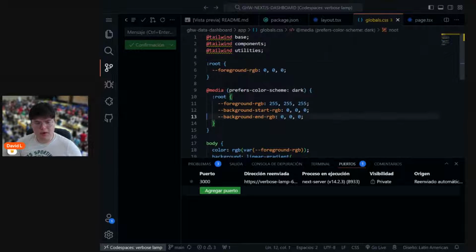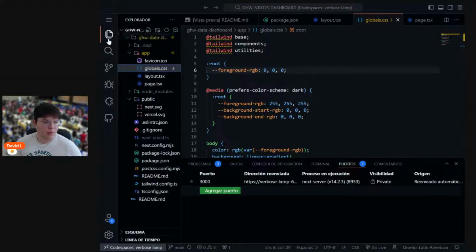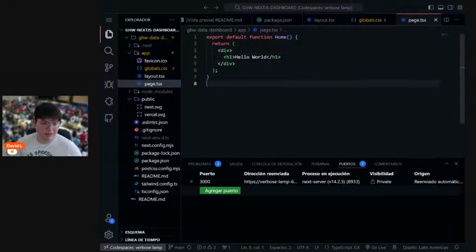For now, don't worry about it. If you want, just pull the changes that I've uploaded. If you want to understand what we changed, it's just the color of the foreground and the color of the background inside of our root CSS tag. If you don't know anything about this, don't worry, I'm going to explain it. But let's jump into our page.tsx.